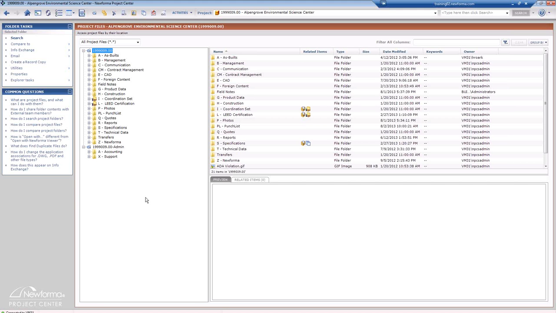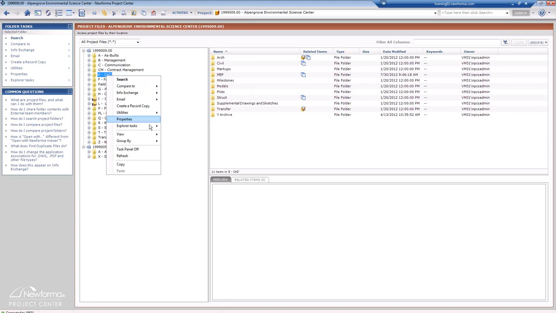So even though it looks very similar to what you have on the server, and people go, well, I always go to the server anyway, and I do all this, and I file things and I search for things, you're going to find it much more useful to use in Project Center because we have much more capability. And the way that I mean that is that we have different things that we can do here. We have our Explorer tasks, we can create new folders, etc. But even here within our folders, we can right-click and we have Explorer tasks like being able to copy, move, delete, rename. So whatever your level of access is for your server, it's the exact same access because these are the exact same files. So if you don't have the ability to delete a folder now on your server, you won't have the ability to delete the folder within Project Center either. But you have more functionality.